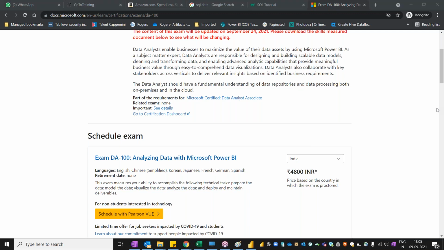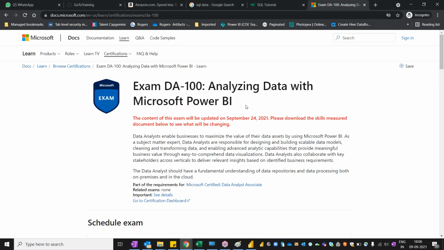And the qualifying mark is 70, right? Out of 1,000, you should get more than 700. Oh, okay. Easily you can crack it. There's no issue. They will ask questions purely on Power BI. It's online, so sitting at home you can attend the exam. Otherwise, there are centers where you can go and write the exam.